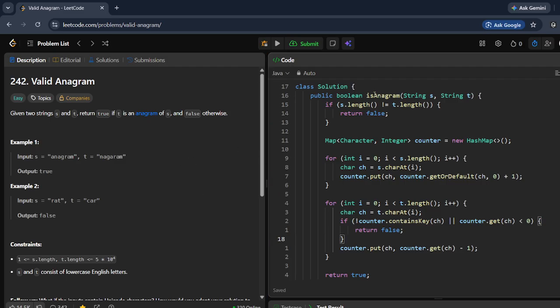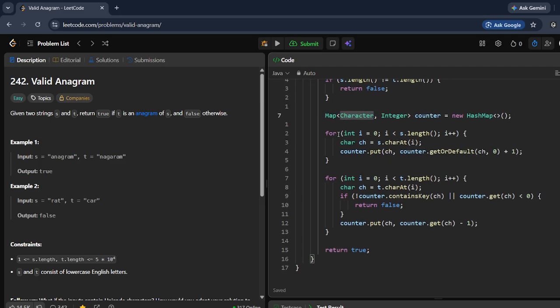So this is our problem, where in the second approach, we are just checking whether the length of t and the length of s are the same or not. If it is not the same, then we are directly returning false. In the second step, we have created a hash map of character and integer to store the frequencies. Then we are traversing through the first string, taking each and every character, and by this method we are storing all the frequencies.